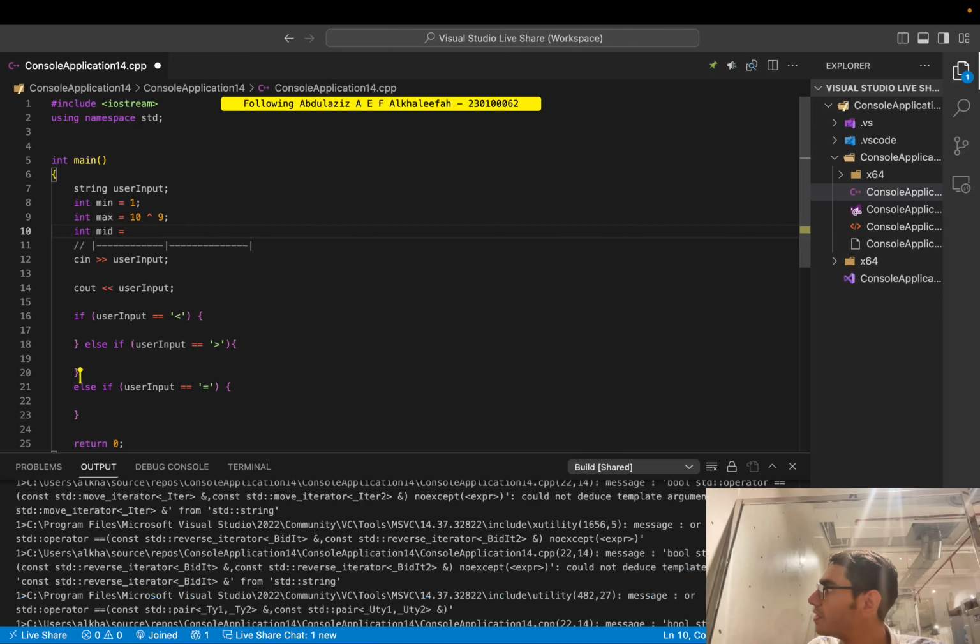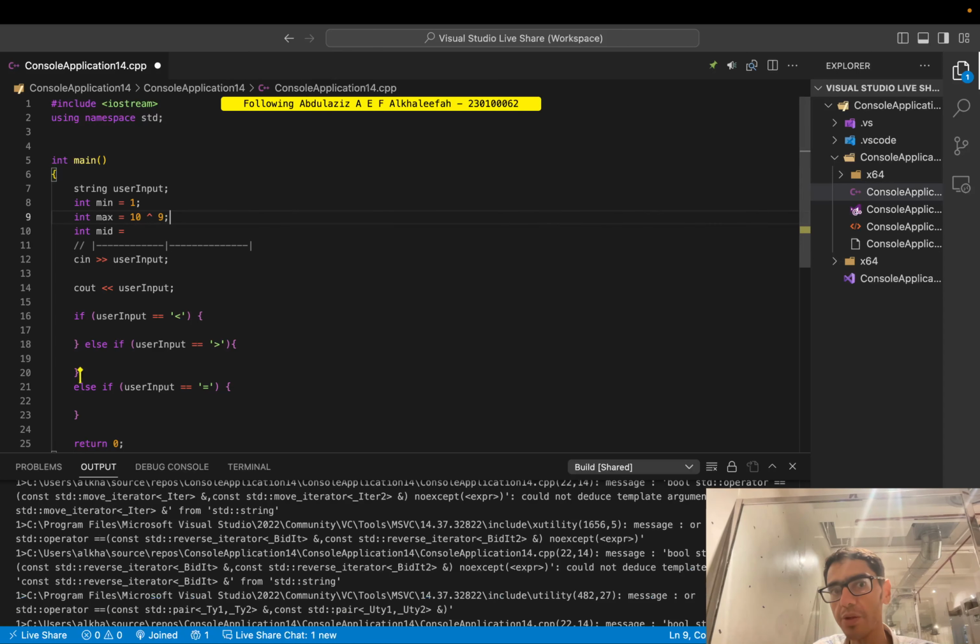Multiply by 2? No. There's no multiplication. Again, how did we get this number 50? What is the mathematical formula? No. We have a minimum and maximum number. Right? They are in front of us.